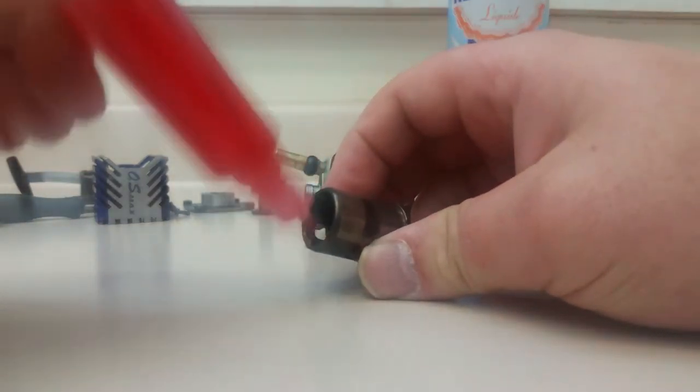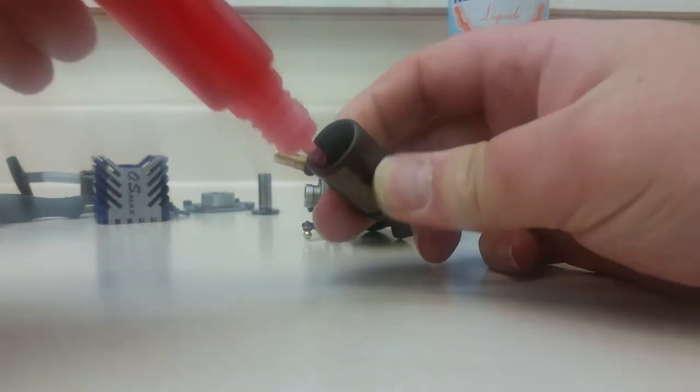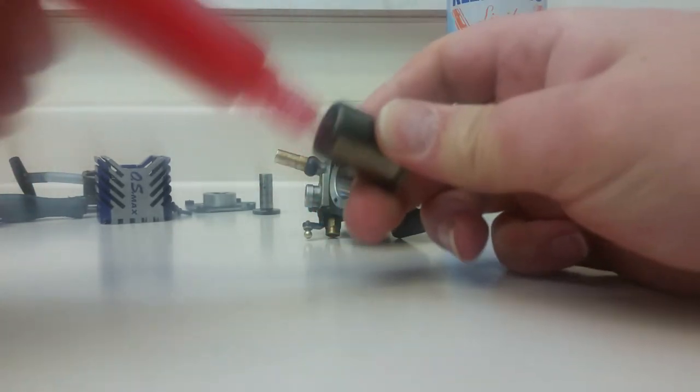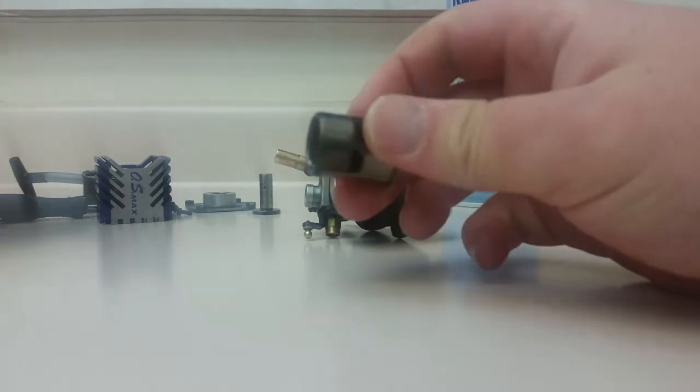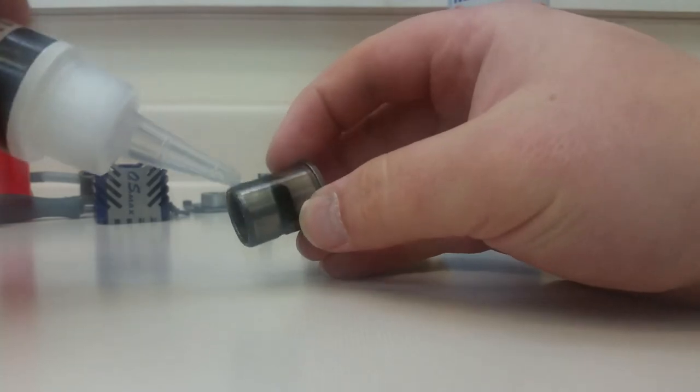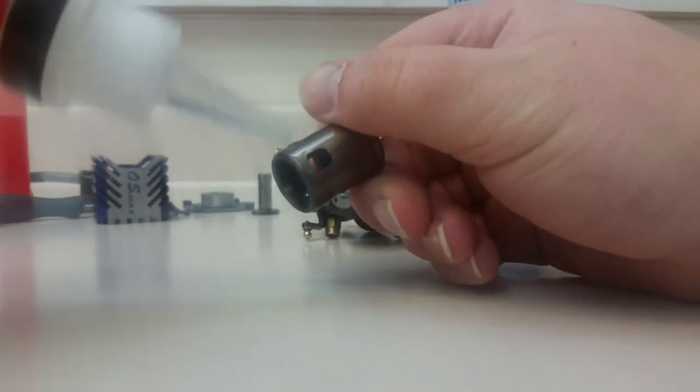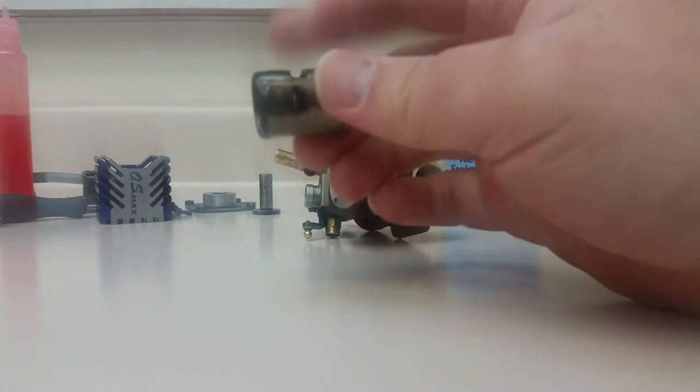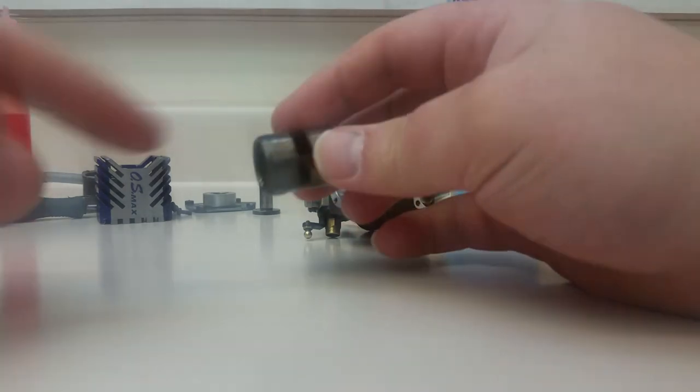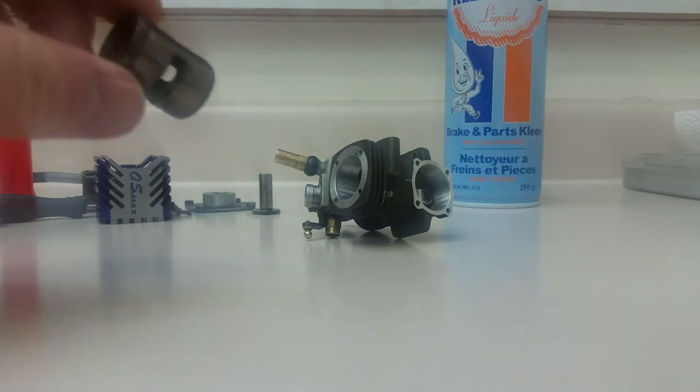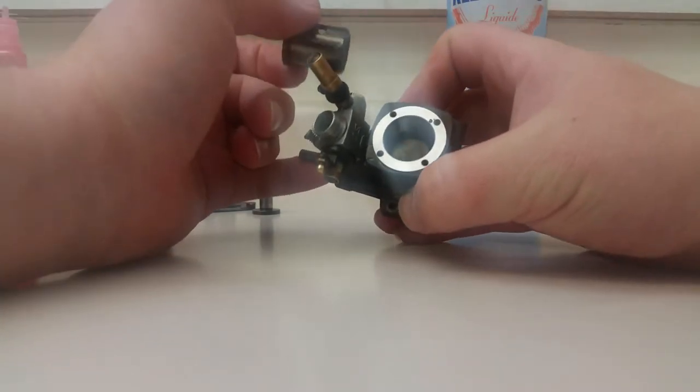Everything looks okay in there, no scratching. Put some castor oil in the liner, cylinder sleeve, whatever you want to call it. Like I said you don't want to put anything in dry. And on the outside I'm going to put a dot of after-run oil. This just helps the sleeve go in easier. I don't like to use castor oil on the outside of the sleeve because sometimes when the engine gets really hot the castor oil will bake and make the sleeve very difficult to get out of the block.